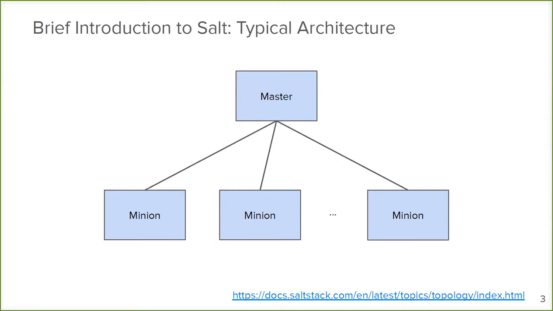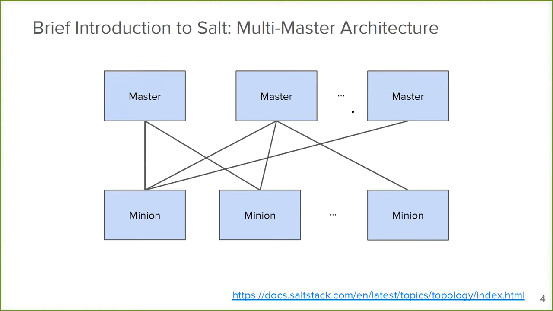In general, when you look at Salt, it's typically a hub-and-spoke where we have a master which manages one or thousands, tens of thousands of minion processes. These services run typically on a server infrastructure. A master runs on a server and the minions on each of the servers you want to manage. It's not only hub-and-spoke - you can also have multiple masters, so your minions are managed by multiple masters in case one goes down.